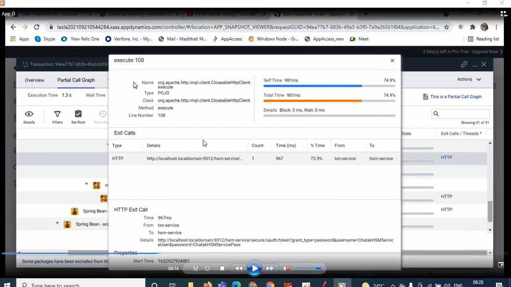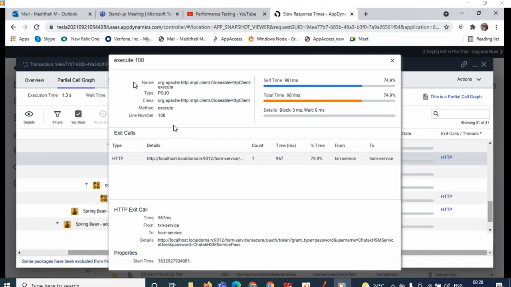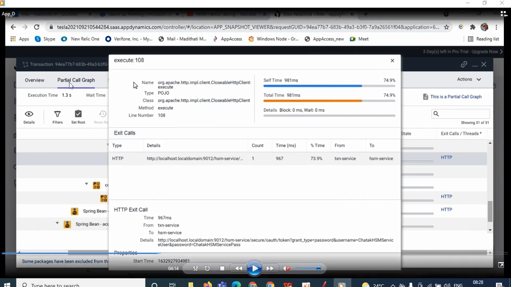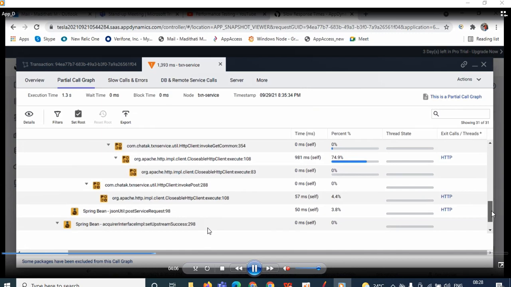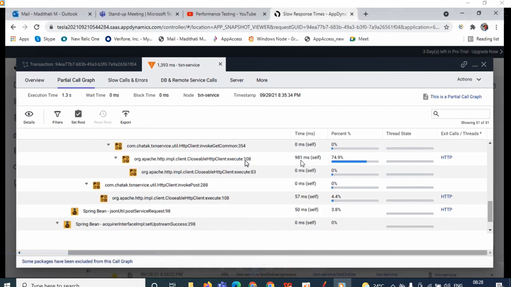Okay, so here what we are doing, we are drilling that particular transaction which is reported high in response time. ఏదైతే మనకి రెస్పాన్స్ టైం ఎక్కువ వచ్చిందో దాన్ని మనం ఏం చేస్తాం, డ్రిల్లింగ్ చేస్తాం. దాన్ని డ్రిల్ చేసినప్పుడు ఏమైంది, we got the call graph here. సో కాల్ గ్రాఫ్లో మనం ఏం చేస్తున్నాం ఇక్కడ, సో ఫ్రమ్ ద కాల్ గ్రాఫ్ we are identifying which method, which class has taken more time. ఇక్కడ చూస్తే మీరు, one of the methods has taken 981 milliseconds to execute. So because of that we are getting high response times ఎక్కువ వస్తున్నాయి.